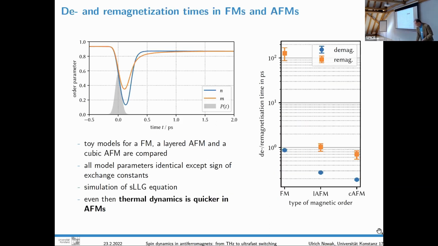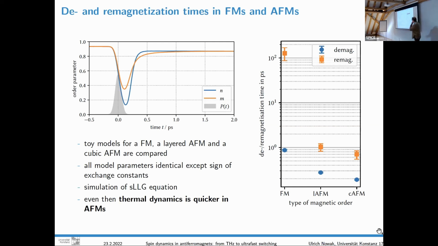Okay, coming back to antiferromagnets. There is also now the idea: if the excitation of phonons is a bottleneck for the demagnetization, it could naively be faster in antiferromagnets, because there you don't have to transfer angular momentum globally, since it is zero anyway in an antiferromagnet. I'm not sure that is a very good argument, because I would argue that locally there should still be some coupling. But anyway, we did some simulations again with the spin model.